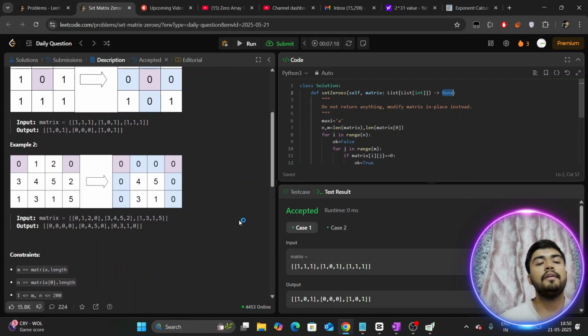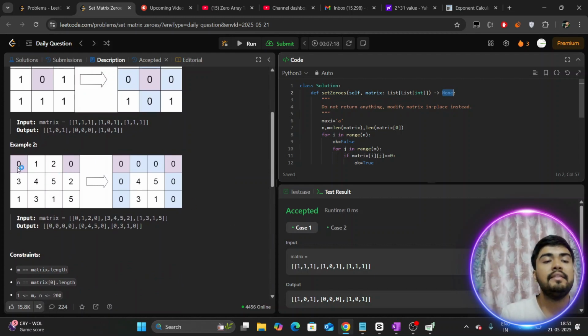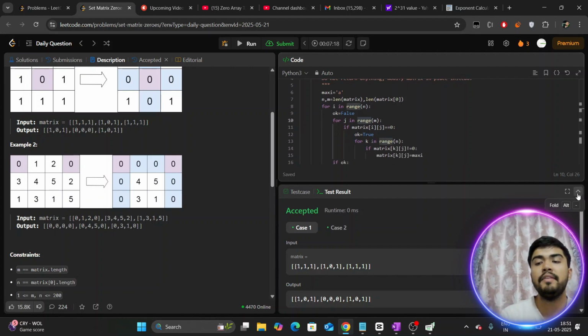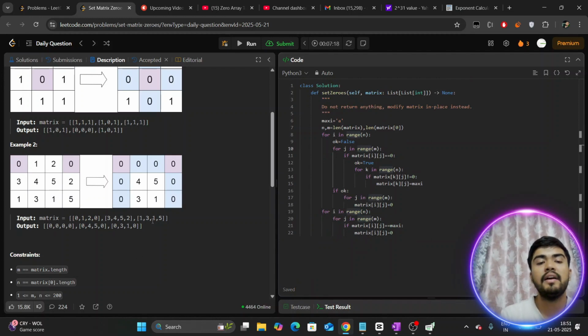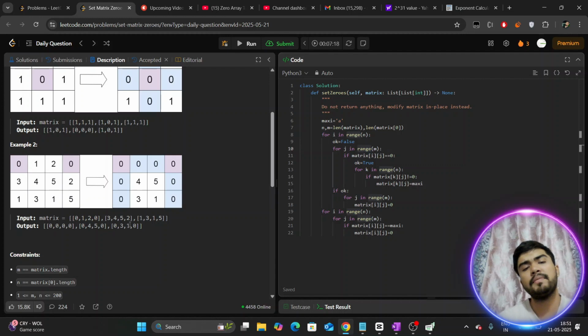Yes. So in this you can see this 0 turns the entire row to 0 and the entire column to 0. This row will turn entirely to 0 and this column to 0. Yes, definitely. And so you can see in the resultant matrix, these rows, this row and these two columns, are entirely 0, right? Yeah guys, so the problem statement is as simple as that.